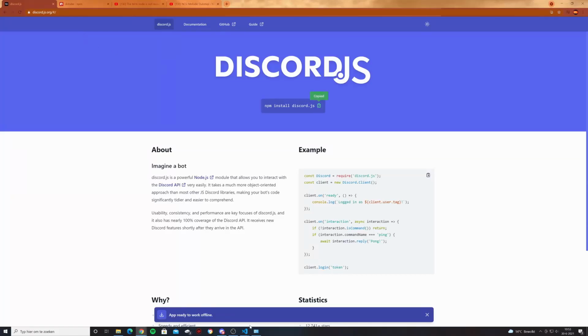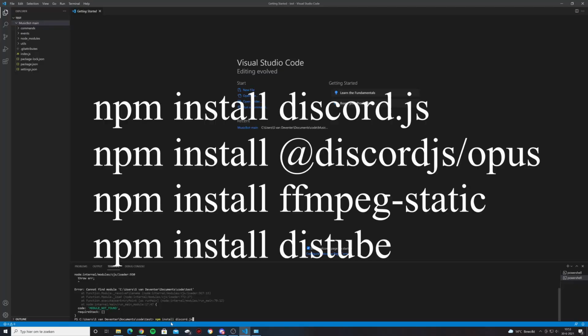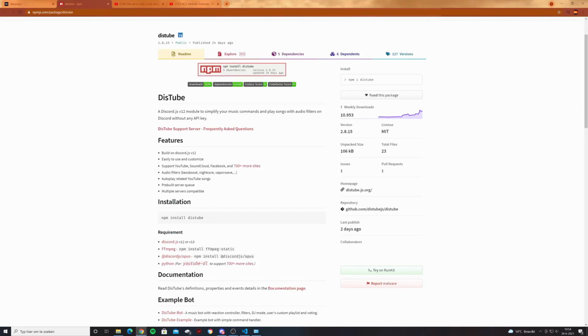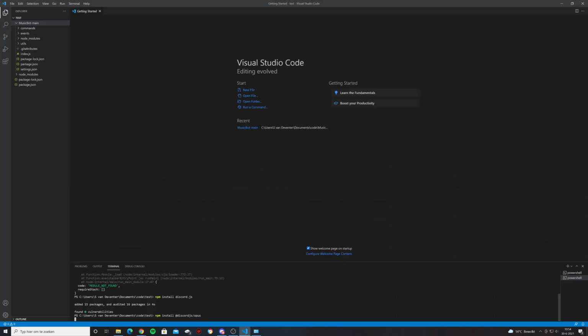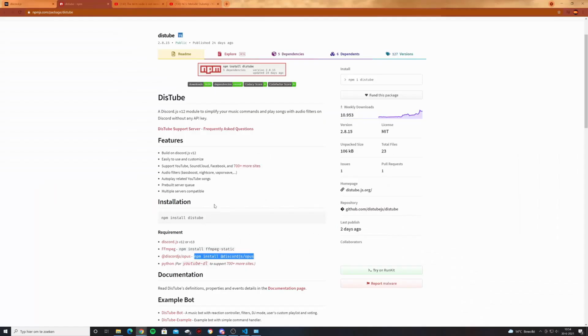Now we just have to install a few more packages using the Visual Studio Code terminal, all of which will also be in the description. These npm installs, just copy and paste every single one of them in the terminal, and then press enter to install those packages.